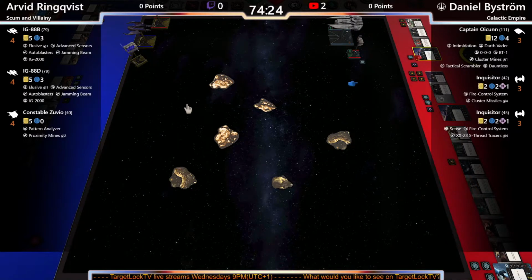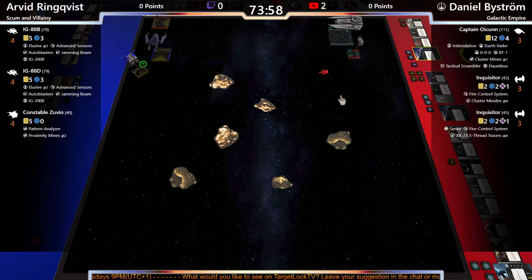So we have Daniel's list, which is Captain Oicunn, who can make attacks at range 0. We also got Intimidation, which takes away one defense die on the ship where he is bumped. He also got Darth Vader, who adds a force to Oicunn and can, in range 1 to 2, I think.